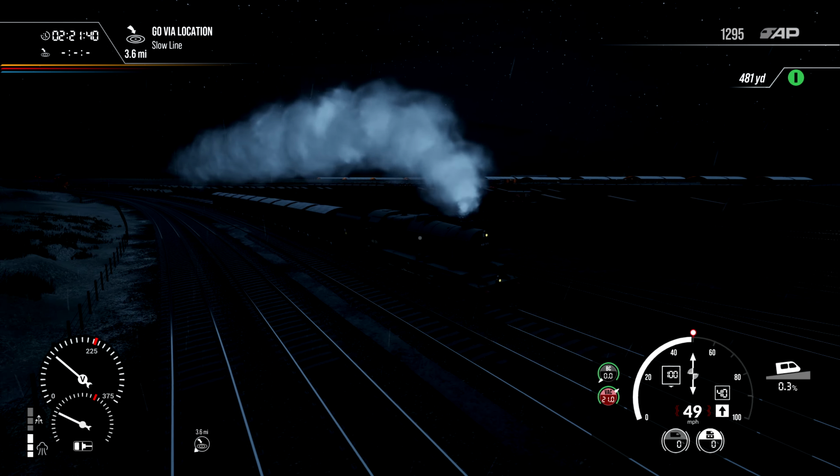Oh yeah, this pane of glass, the wind deflector here, is not very easy to see through when it's covered in water. Right, so we're now below 40 miles per hour. I'm not going to open up the regulator. I want this boiler pressure to hold. There you go, Sefton Park. So I now know where I am on the line. So we are heading towards Edge Hill.